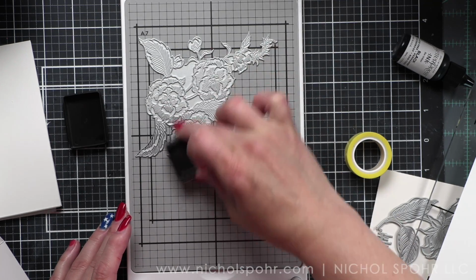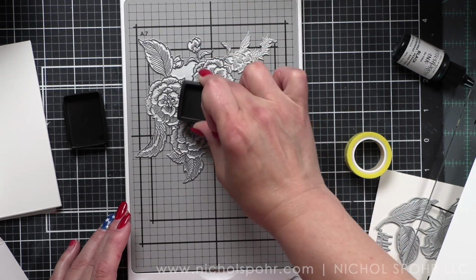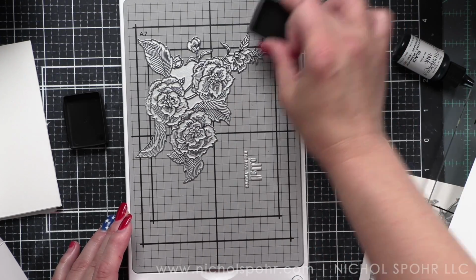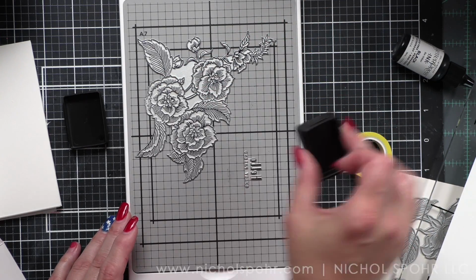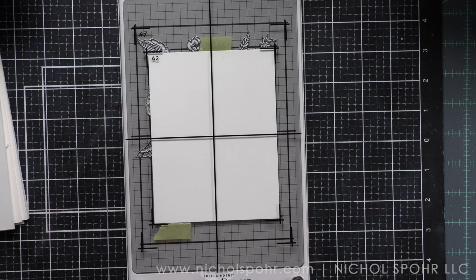There is a special ink that you need to use with this. It's archival ink. Spellbinders worked with Ranger to come up with the right ink for this. I know more ink colors are coming. Right now there is black plus a re-inker. You can see it there on my screen. It fell over. I have not used the re-inker yet. And you want to do kind of a pounce and turn type of motion to get a good coverage. I promise it's super easy.